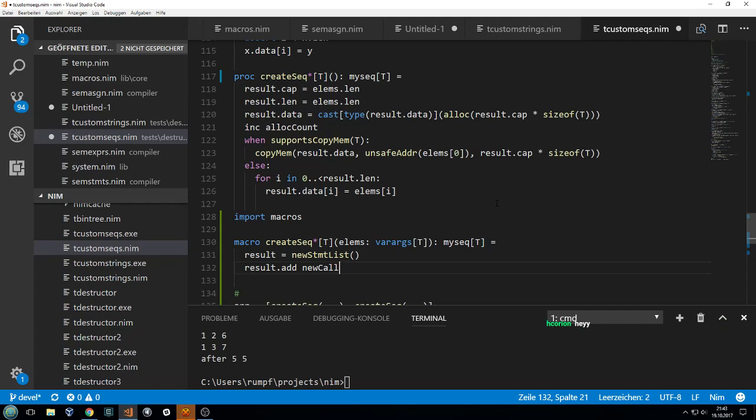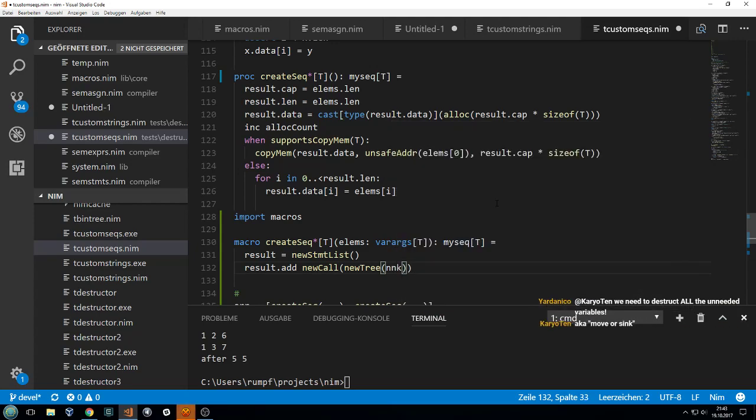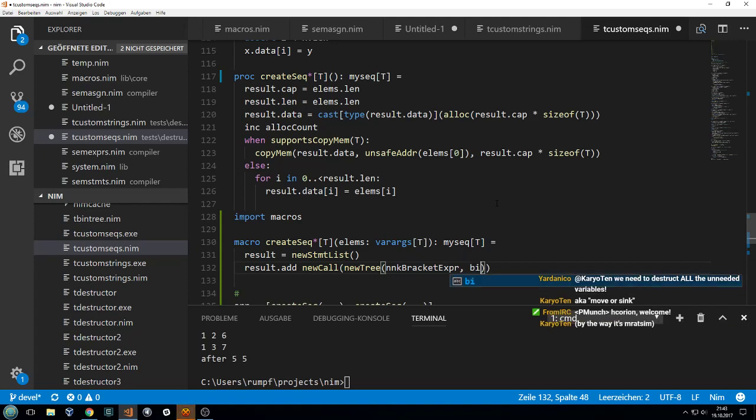I think it's just a bracket expression that we want to call, and the bracket expression is bind create sequence, and now I really don't know.